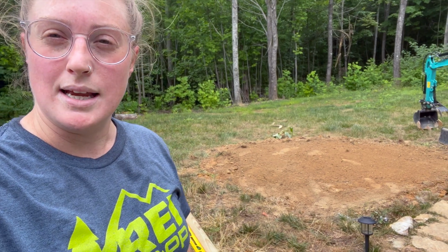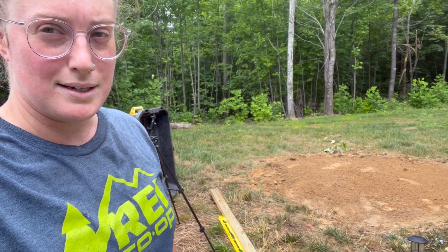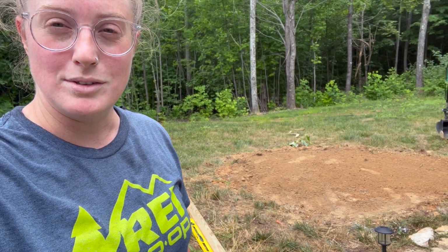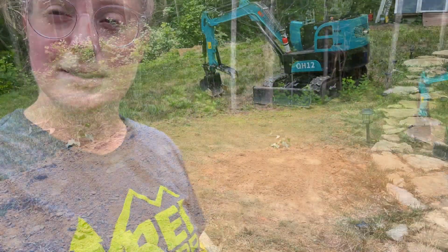I've got a few bags of sand that I may use on those. We'll see. But yeah, front to back it doesn't look level, but on the level it says it is, so we'll see once the tank's on there and I can put a level on the tank, and we'll go from there. I may do the sand anyway, just because there's a couple little rocks, and we'll get it in place and see how it is.